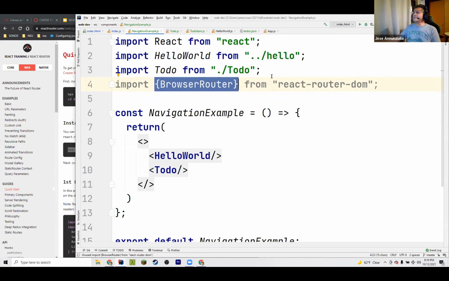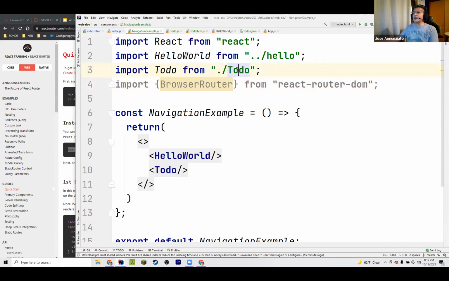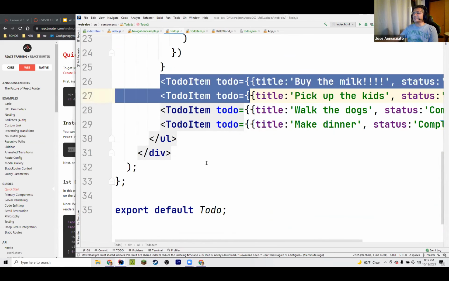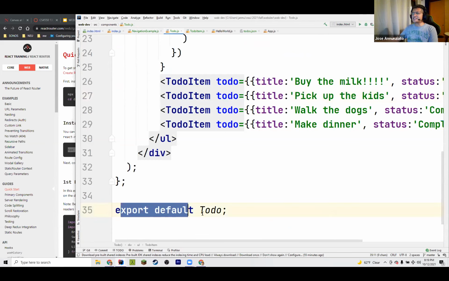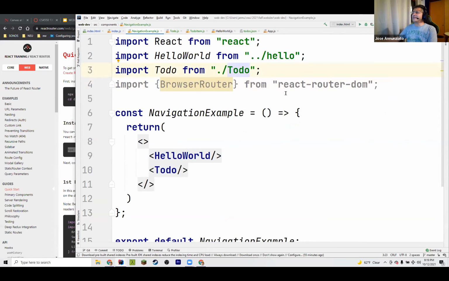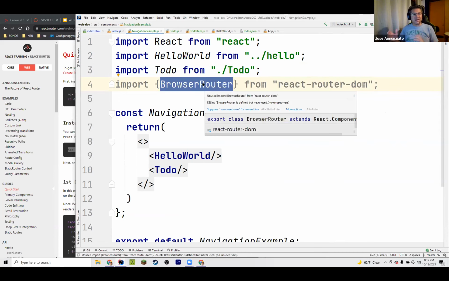That is because React, Hello World, and To Do are always exporting a single thing. They're only exporting a To Do, whereas React Router DOM is not exporting just one thing; it's exporting an entire object, of which in that object there is an object called BrowserRouter.